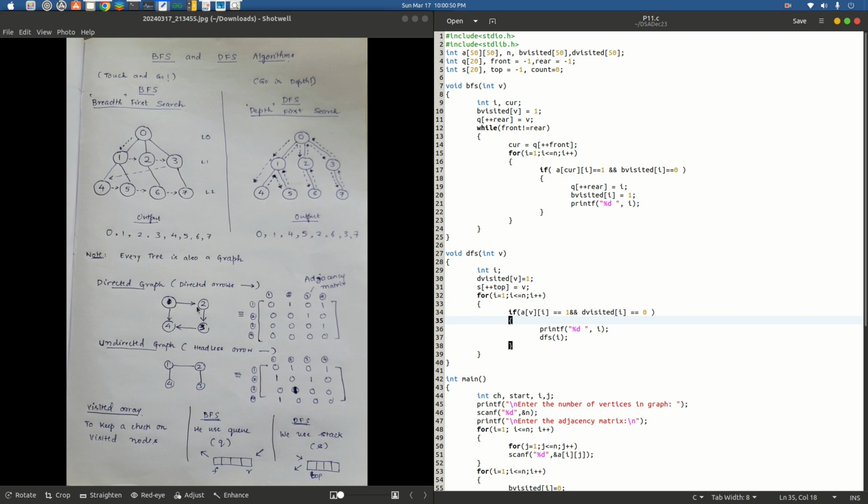So from 1 we are connecting to 2, hence in the row indicating 1 and the column indicating 2, we place 1. That means 1 to 2 is possible. And from 1 we have an arrow to 4, so from 1 to 4 we indicate 1. Moving ahead, from 2 we have an arrow to 3, so place a 1 there.